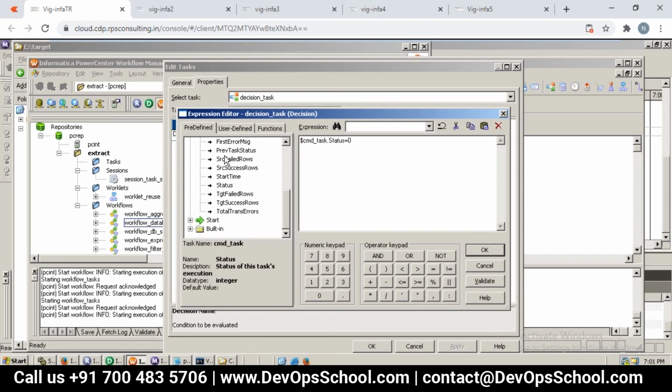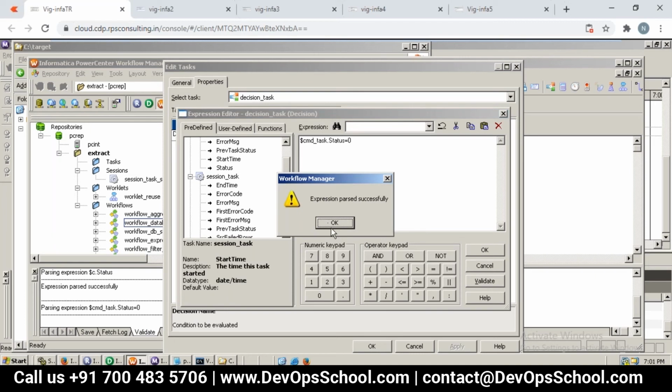So based on the status, or based on success rows, or based on fail rows, or based on start time, whatever, we can use one of these pre-built functions to check the status or to check the result of it. Based on that, we can go with the rest of the actions.